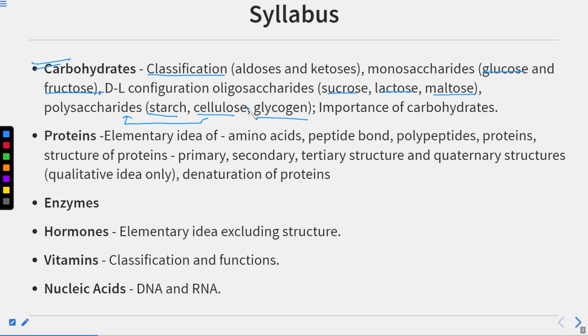Then we started with glucose. In glucose, we saw that the open chain structure was not enough to explain all the chemical properties of glucose. For that, we introduced the cyclic structure in which the C5 hydroxyl group attacked the C1 aldehyde group. I would not say glycosidic bond, I would say a furan form. Clear? Pyran form. Now this structure was well enough to explain why these reactions were not seen.